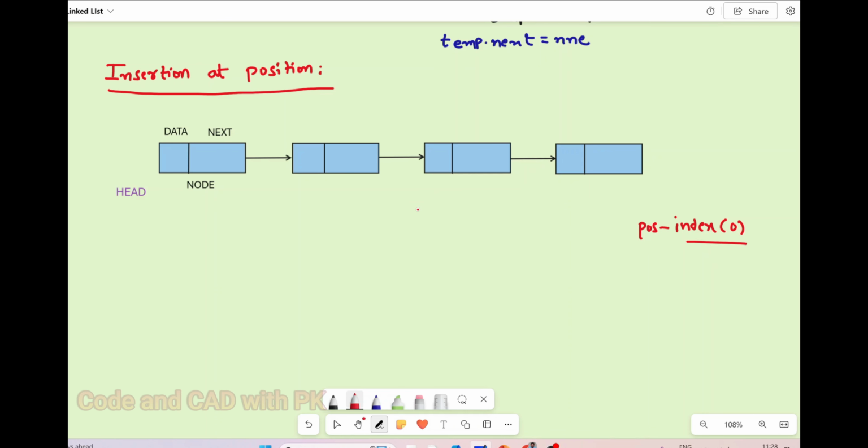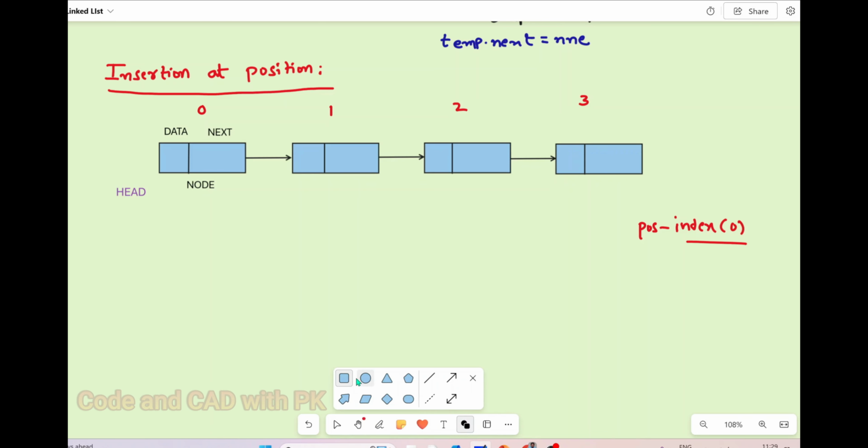Now I am going to insert a node here at position 3. So this is index 0, 1, 2, 3. Now I am going to insert a node here.